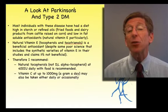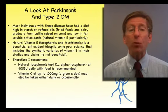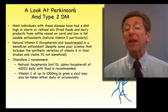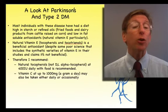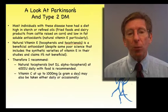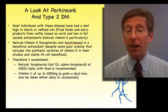You may need extra vitamin E. Vitamin E has a bad reputation due to some flawed science. The natural form is excellent at 400 to 800 international units a day. The synthetic form can be damaging, and many studies saying vitamin E is harmful looked only at the synthetic version. Therefore, natural tocopherols at 400 international units a day are recommended. Also, vitamin C up to 1,000 milligrams a day is highly recommended.